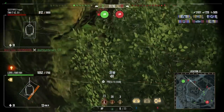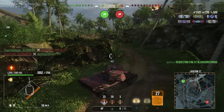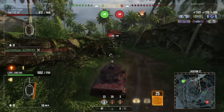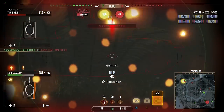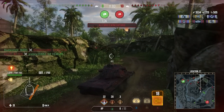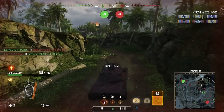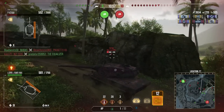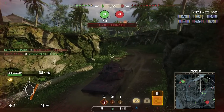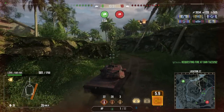We're just looking for the shot here, and oh, unfortunately, it just snaps into the rock next to him. Really annoying shot there that we miss, which means he can poke out and get a shot into us. Sadly, if we'd hit that shot, we'd have shot him down with that one there, but it is what it is. And he puts us down to 581 hit points, which is really awkward. But I've just got to be careful now, because naturally, like I say, we've got no armour. He's easily going to pen us. I do have to be careful.